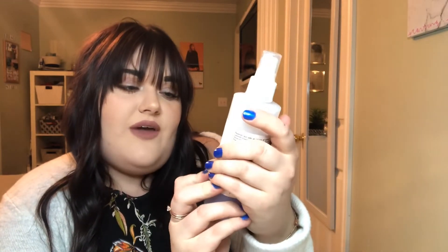First things first — when I'm getting ready in the morning, I always start with my Mario Badescu facial spray, the one with aloe, chamomile, and lavender. I spray my face, let it dry for about 30 seconds, and then I go in with my L'Oreal Hydra-Genius moisturizer. I love this — it's for normal to dry skin and it really keeps my skin smooth, moisturized, and refreshing. Definitely check it out if you haven't tried it.